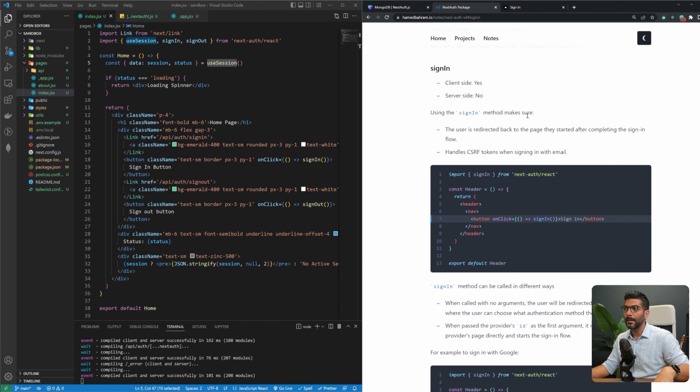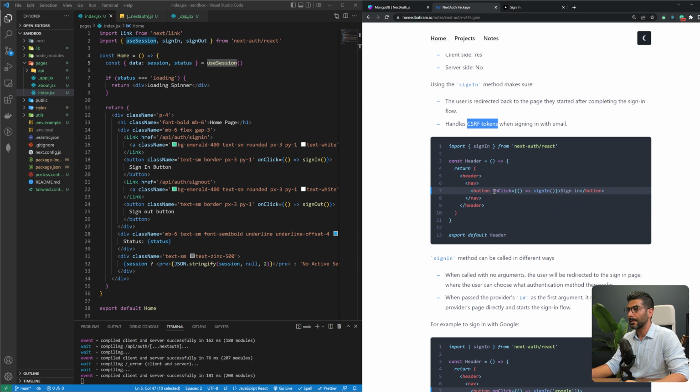Now, a CSRF attack is when somebody forges a request from a different site pretending to be coming from your site. I actually have a post about CSRF attacks on my site. You can check it out if you know, but for the concerns of this video, we just know if you're using the sign-in method, the NextAuth package automatically is creating CSRF tokens and mitigating that risk in our forms.